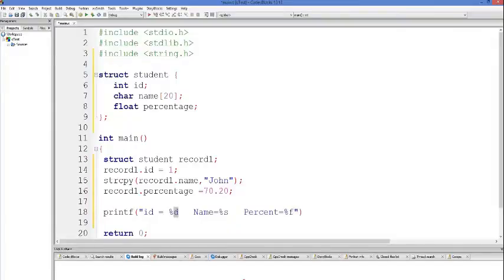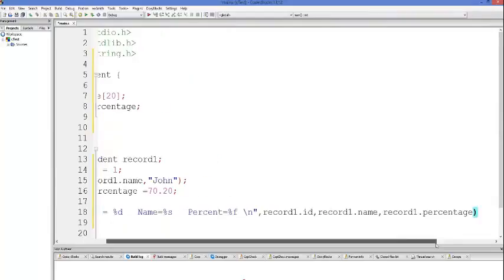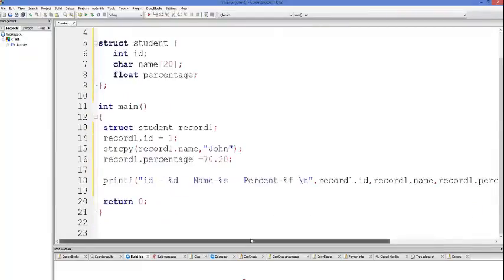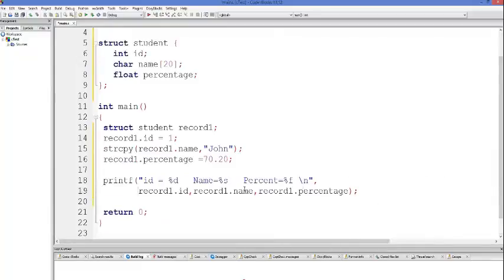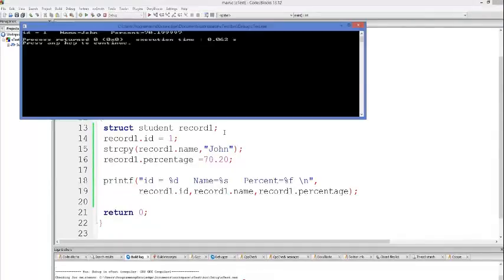So this is for holding the decimal value, this is for holding the string, this is for holding the floating point, right? And we will give the line break here also. Then we can access the values which we have assigned, the same way as we assigned them. So record.id will give you the id, record.name will give you the name, and record1.percentage will give you the percentage. Let's break this print into a few lines so we can see it easily. So we can access these values like this.